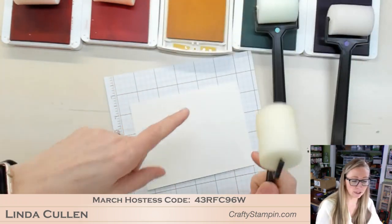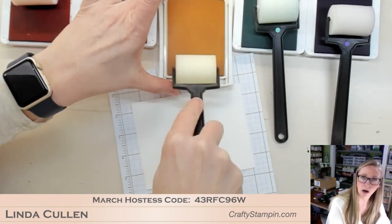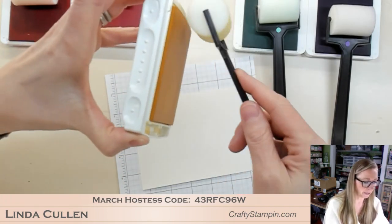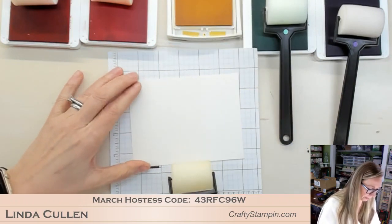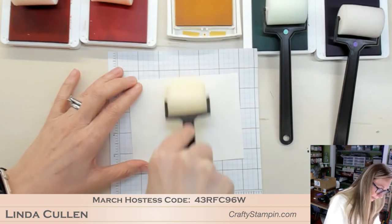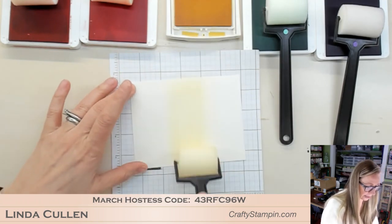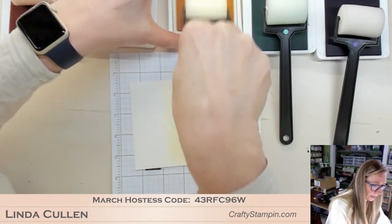All right, I'm going to start with the middle color, which is the Daffodil Delight. What I try to do is make sure I get color all around on the sponge. So I keep rolling like this instead of a little back and forth. That would only get me ink on half of it, so I just keep rolling in one direction to help get ink on the whole thing. I'm just going to start in the middle. It'll take a little while to build it up, and that's fine. I'm going to try and concentrate in the middle, but I will move a little side to side because I don't want hard lines of color, though I do end up with a little bit at the end. I just want to build my color up.